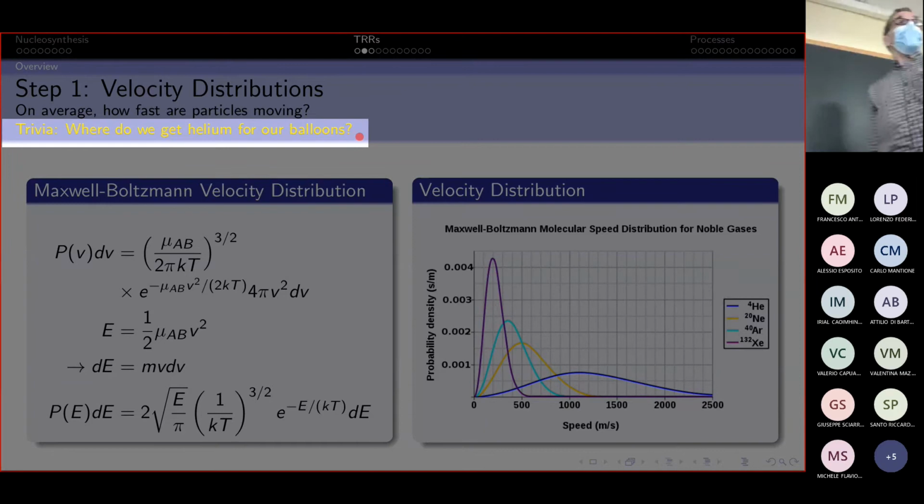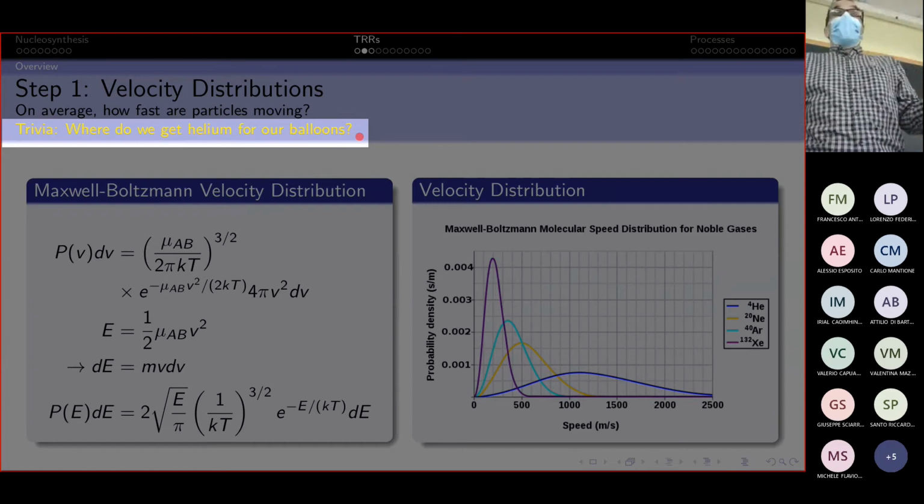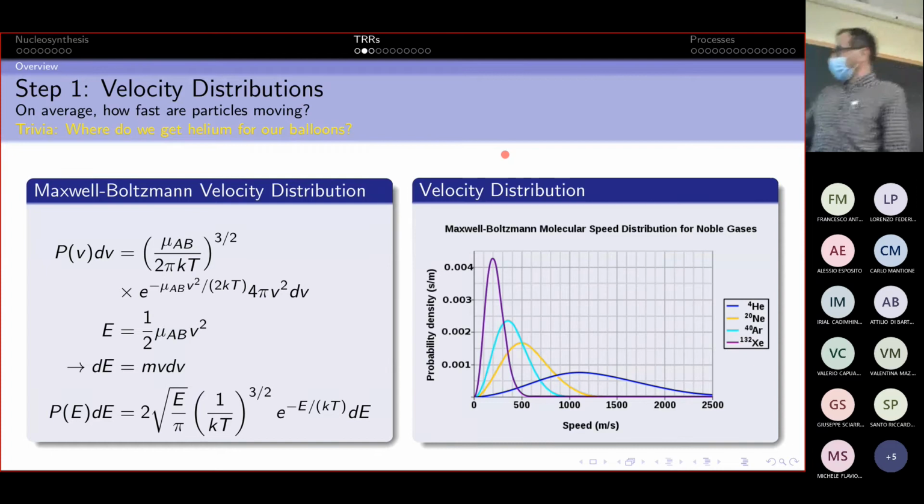I used to think, well, we just get it from the air. I mean, helium's a gas, we should get it from the air, right? It turns out that if we look at the Maxwell-Boltzmann distribution, the speed of particles in a gas, helium looks like this. It's also not very dense, so it could rise in the atmosphere, but what's the escape velocity of Earth? Do you remember? 11.2 kilometers per second. So in the upper atmosphere, helium can have a pretty high velocity, even just a tail.